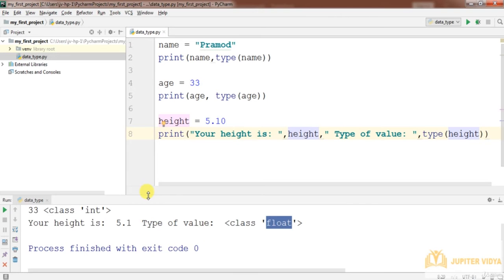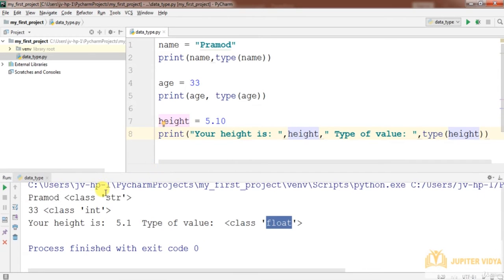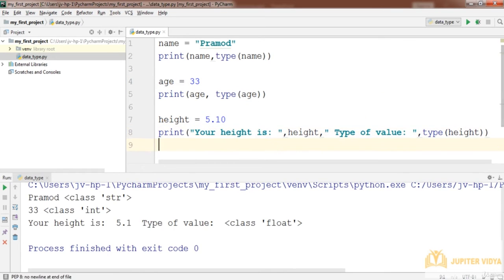Now one more thing you can see here, a class. In Python, everything is an object. So this string is a class, and this is again integer, a class, a float, a class. So these variables are basically objects or instances of this class. And if it is an instance, we can always access a method.